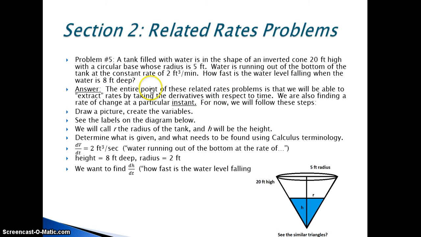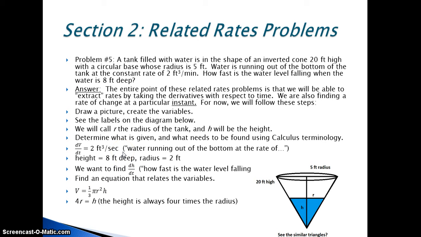What do we want to find? We want to find dh/dt. How fast is the water level falling at this moment? Can we figure out a way to relate V and h? That'll be our question. And it's a tough question because what we know about these right cones is that our volume is equal to 1/3 pi r squared h. That gives us a little bit of a problem because we only want to relate volume and height. Now, how do we resolve that problem? If we can find some way to relate one of the variables to radius and therefore eliminate that variable, then we will be in good shape.